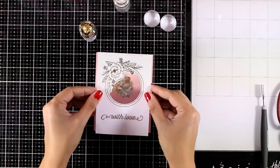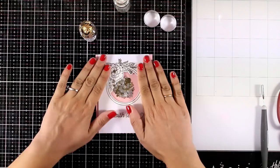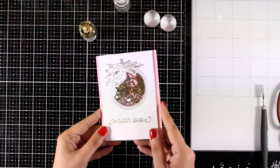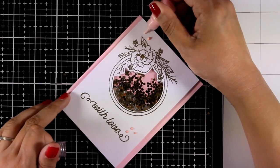I am going to remove the tape and place my panel on top of my card base, making sure that I catch all those confetti inside, and my card is ready. I'm just going to add some Nuvo drops on top, just for some added embellishment.